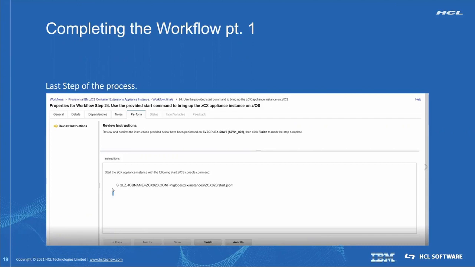And you get to the last step of the workflow, the instruction to start the zCX instance. So you actually get the z/OS console command you need to perform.